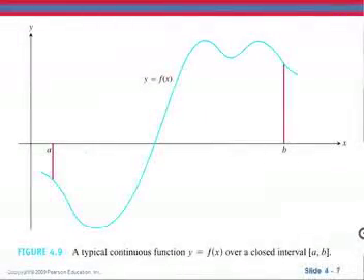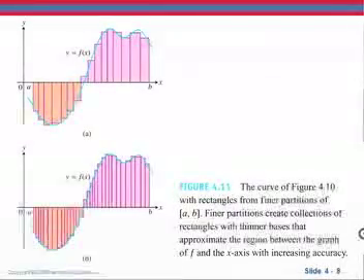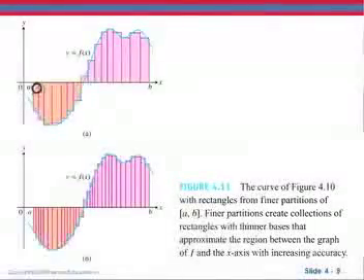Now here's just a typical continuous function over a closed interval. Notice part of this is below the axis and part of this is above the axis. What we'd have to do is rectangles below and rectangles above. If we were finding the area, we'd actually be finding this area and this area, the area between the graph and the x-axis. So we'd need to do finer and finer partitions of rectangles. Make smaller and smaller rectangles to get closer and closer to the actual areas.